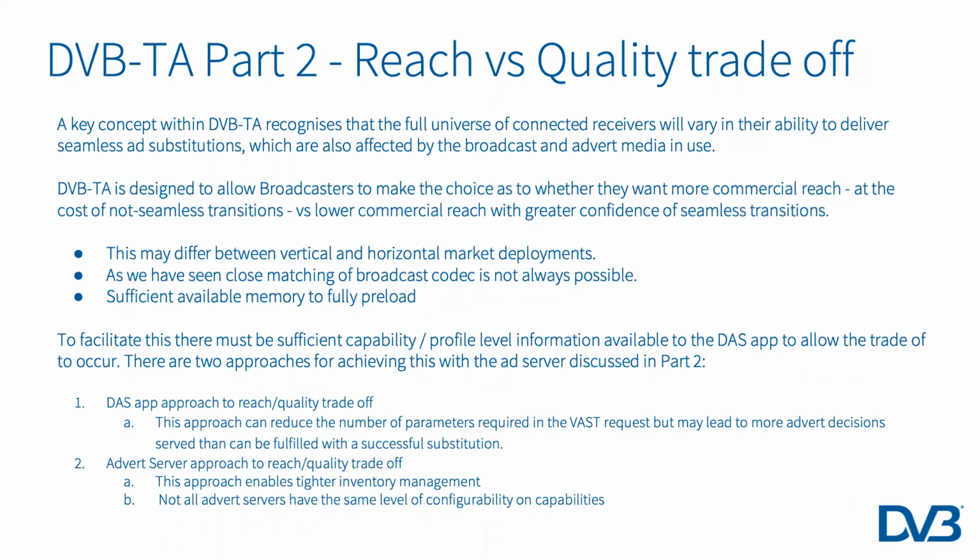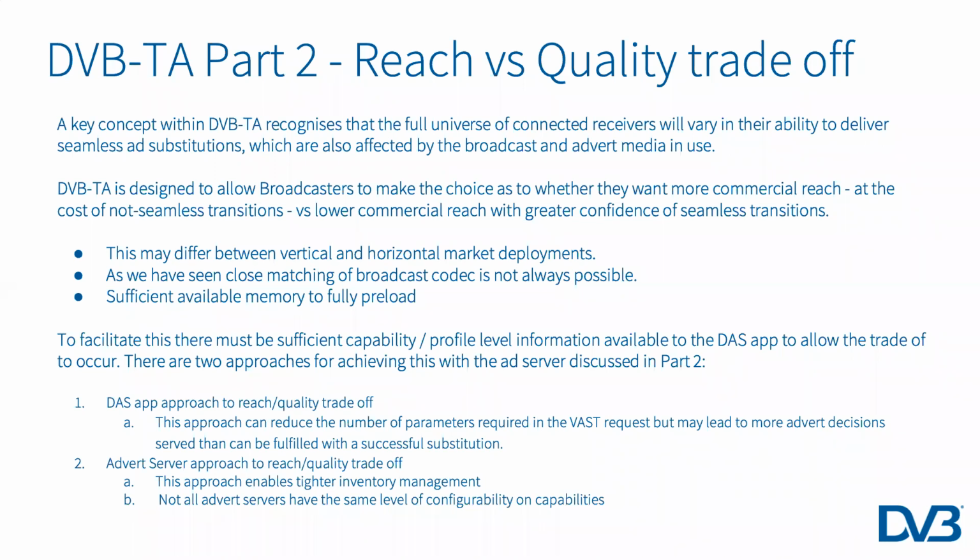Others may prefer to go for greater reach, and on receivers that are less capable, they may have to do a little bit more work to make it seamless to the viewer. We talk a little bit more about that in the next slide. But with that, the whole fundamental principle of DVB-TA was designed to allow broadcasters to make that decision as to what they would want to have happen on their channels, and I've spoken about why.